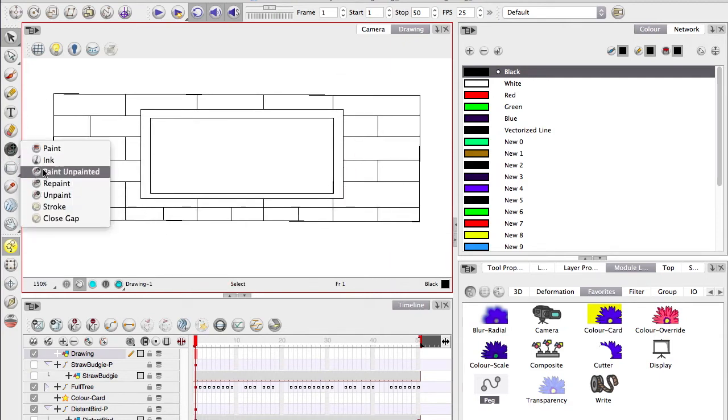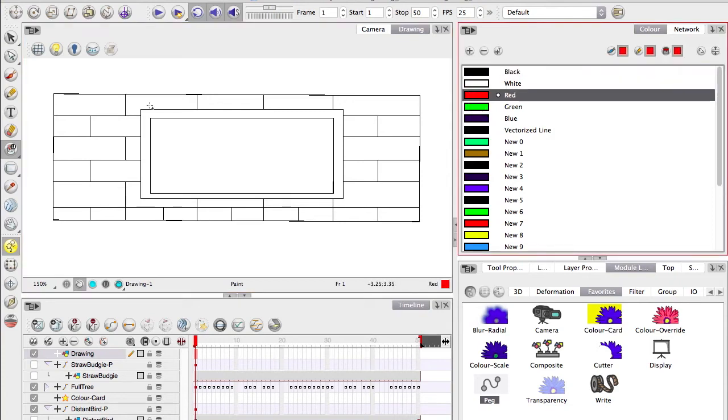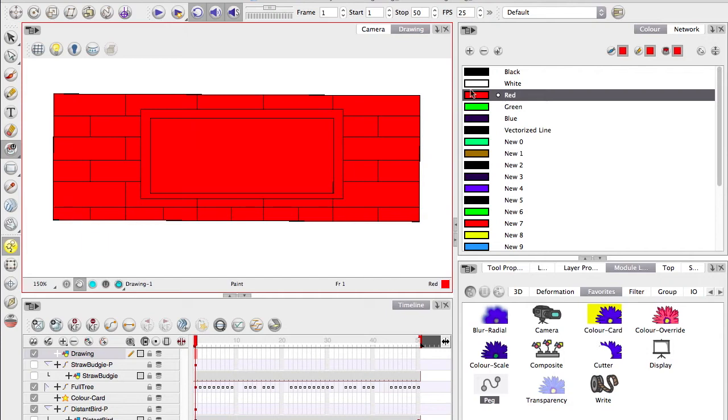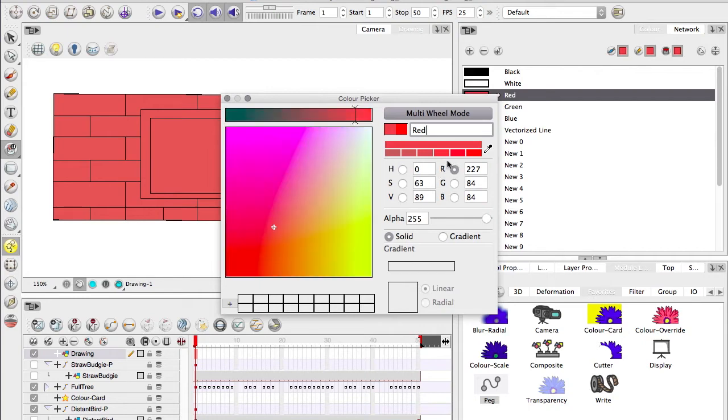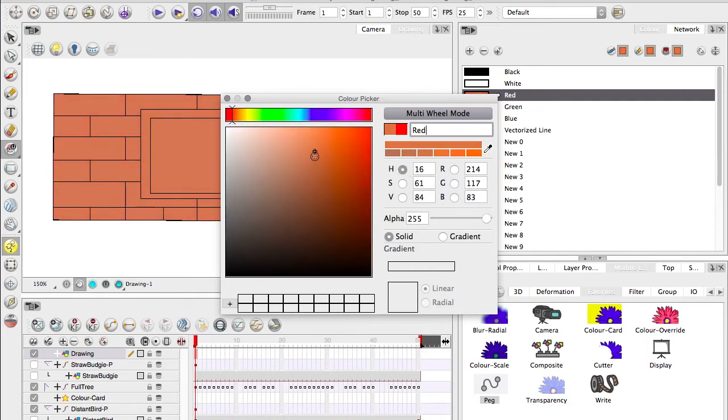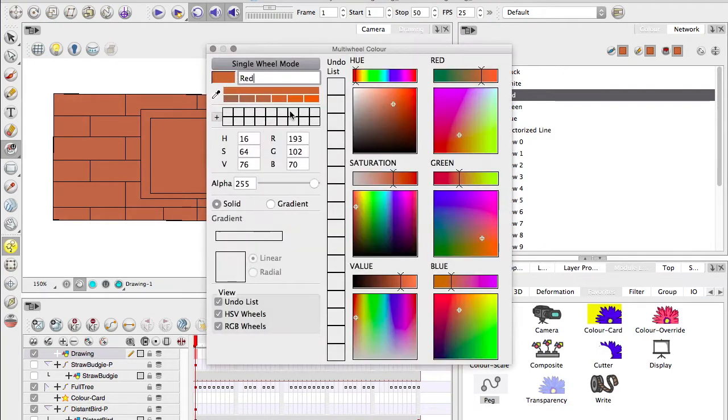Alright, now I can use trusty old paint unpainted. And there we go. Change that red to a bit of, oh yeah, one other nice thing I forgot to mention about the palettes. Which I'm not going to mention yet until I get my color right. Is this multi-wheel mode? How cool is that?